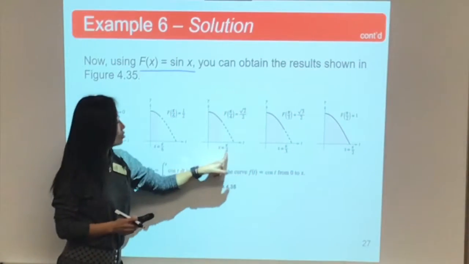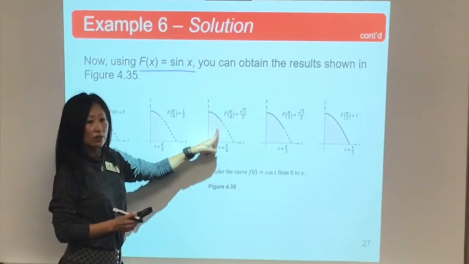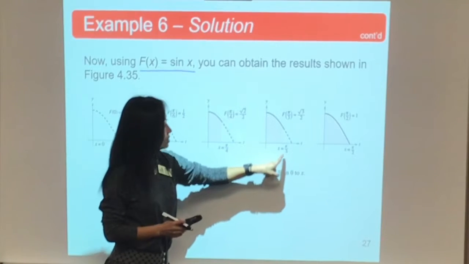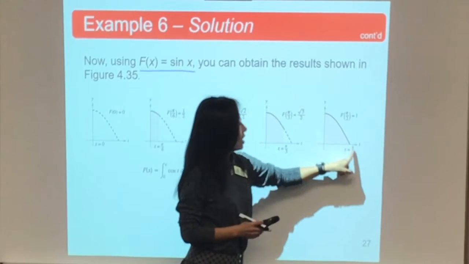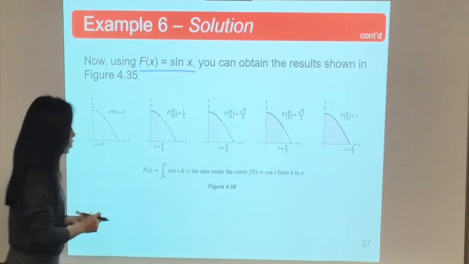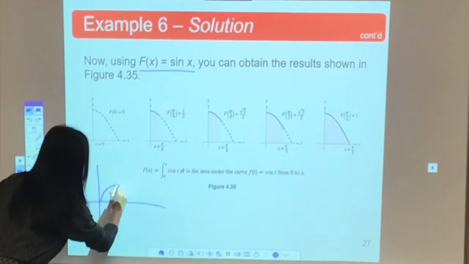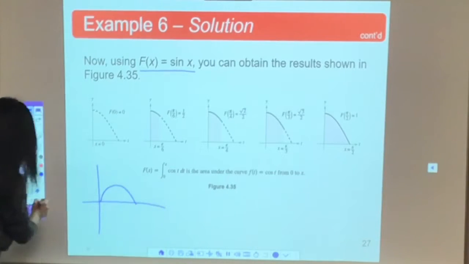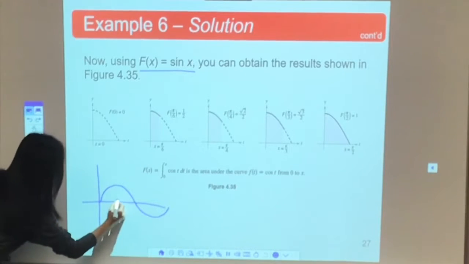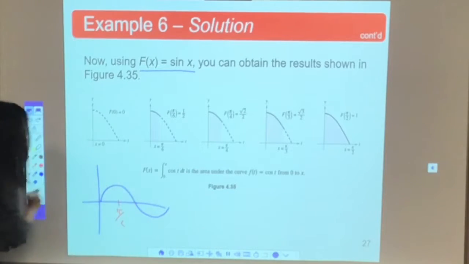If you plug in x equal to pi over 4 here, you get what? Square root of 2 as your area. And what do you have here? Square root of 3 over 2 is pi over 3. And then you get pi over 2, you get what? 1. So this is actually my what? My sine graph. Remember my sine graph? This is what it looks like.